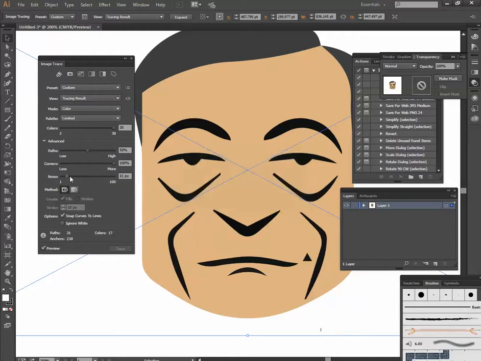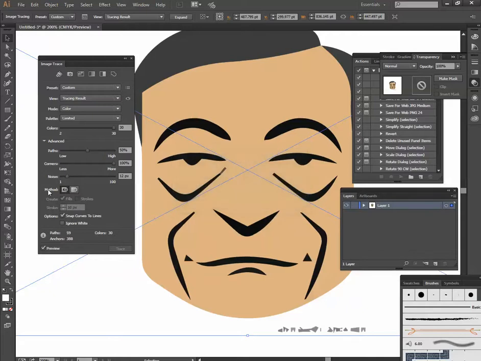So I'm going to reduce the noise down, so it is going to get things like the logo, the website name in there, because it's not considering that as noise anymore. I don't really mind that, but it has brought back in these corners of his mouth, which is what I need. Whereas if I whack that up to the top, it'll think the corners of the mouth are noise and will cut them out.